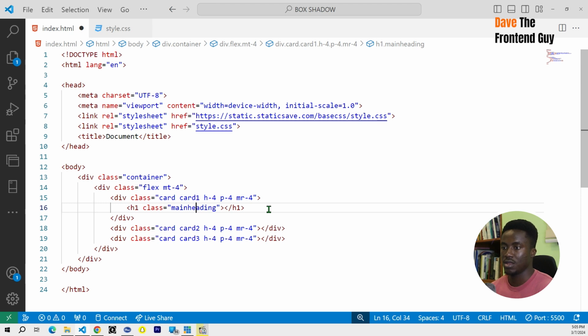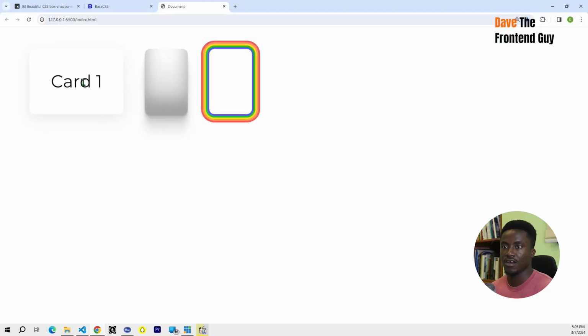It should be main hyphen heading, sorry. And you can say card 1. So you can have cards that stand out. This is basically how it works. There'll be a shadow behind your card, so let it pop out from your page. So that's how the box shadows work.